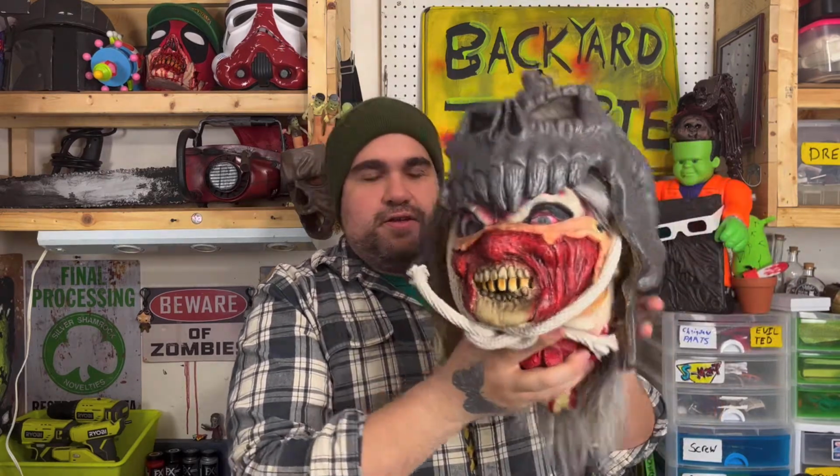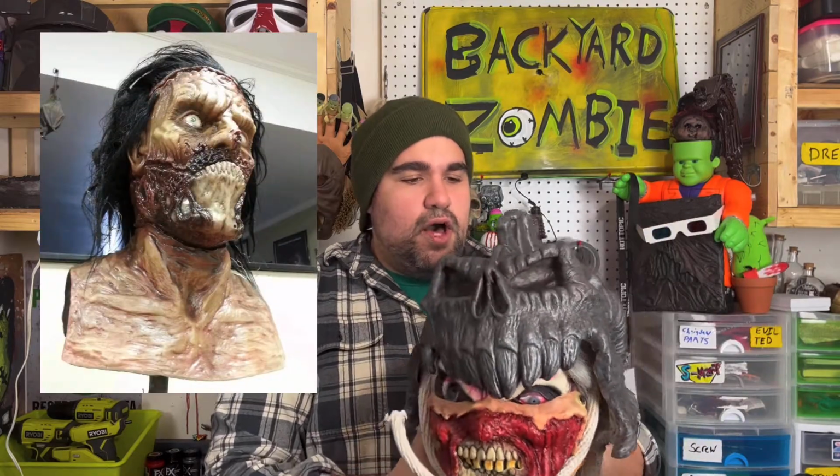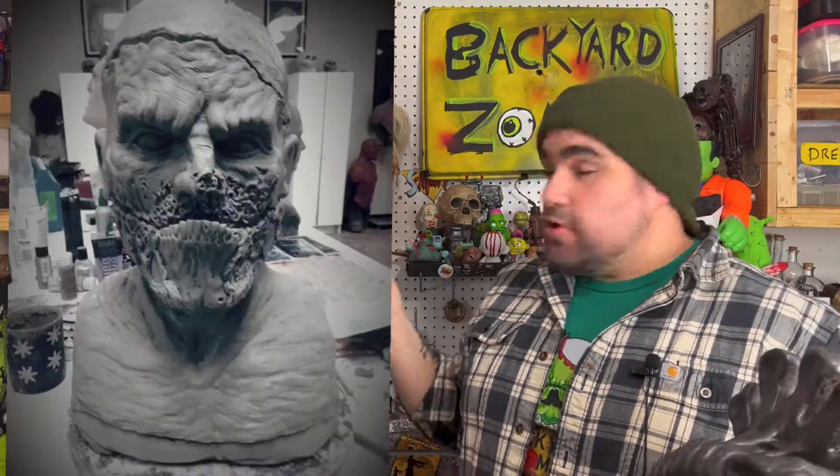So I've placed the helmet on this temporary decapitated head, just so you can see it on as I'm holding it. This was sculpted by Sculpt or Die, as I've said probably like 4 or 5 times in this video, but his name is Brandon Scott Murphy, and Brandon actually started sculpting in 2006. He attended the Tom Savini School of Makeup, and he's been working full-time doing this kind of stuff since 2012. I asked Brandon if he had some behind the scenes of his Evil Ash bust and his helmet, which I'm going to include right here. And he said it was the second thing he ever sculpted, and he's a huge fan of the character, so I knew I was in very good hands.